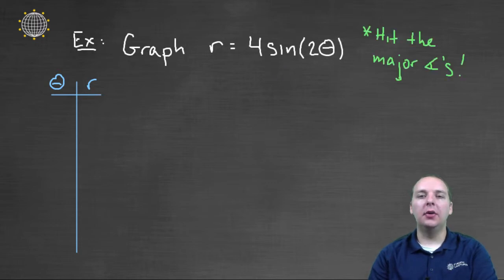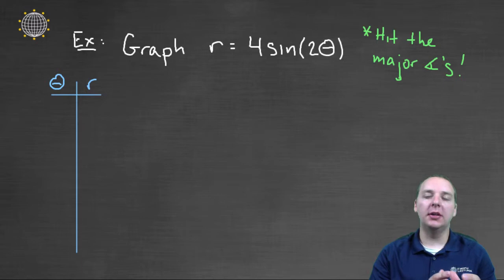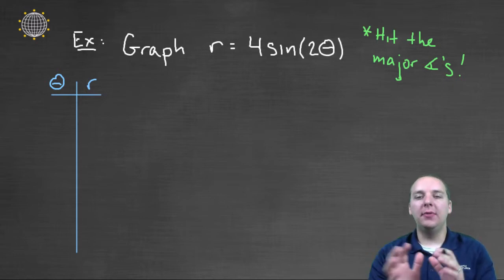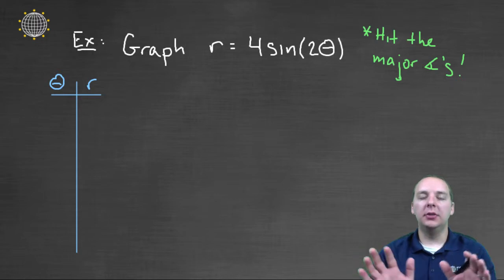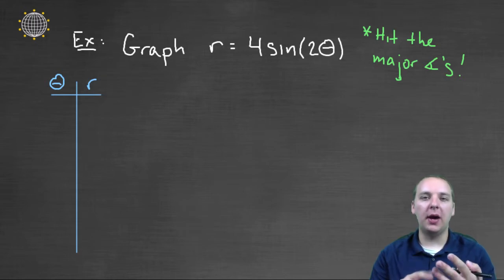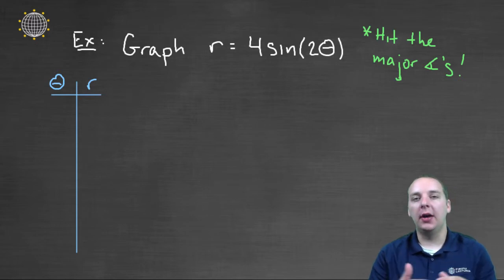Now, one of the tips I'd given earlier was to remember to hit the major angles. You want to make sine be as big as it can be and as small as it can be, so that you get the extreme values of the sine and cosine values to make r stretch as far forwards and backwards as it's going to get, and you make sure you get the extremities of these polar graphs. So when I say major angles, I'm thinking of angles like 0, pi over 2, pi, 3 pi over 2, 2 pi, the big angles. If you want to do more angles, you're welcome to try 5 pi over 6 and 2 pi over 3, but that's not the primary ones we're concerned about.